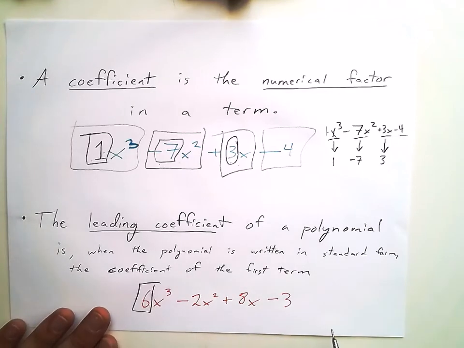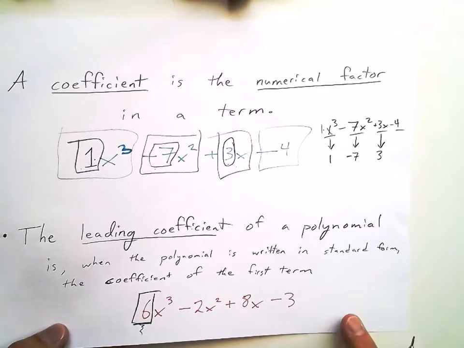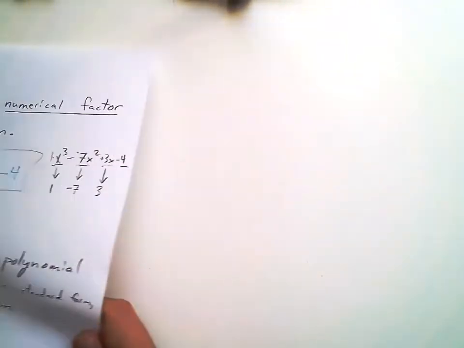So you put it in standard form. What's the number in front of the biggest power of x? Notice there could be a bigger number. 8 is bigger than 6, but it's on x with a smaller power. You want the number with the x to the biggest power. So just put it in standard form first, then look at the front. That's the easiest way to make sure you don't mess anything up there.